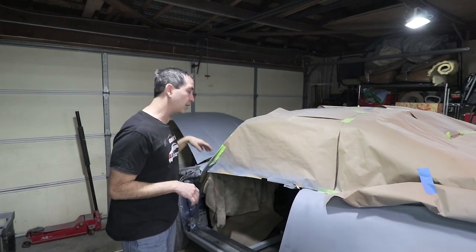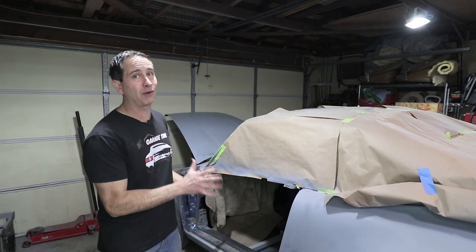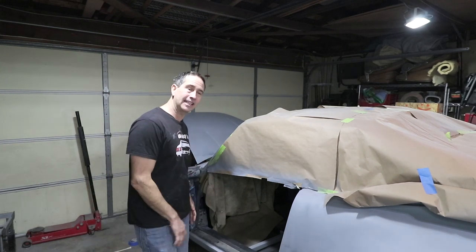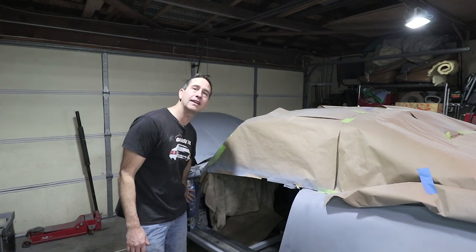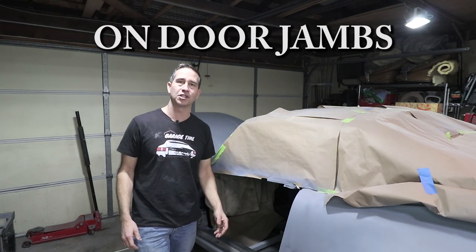Last week I took the fender off and the doors off to get those ready for paint. But what that did is it uncovered more problems here in the door jamb area. I needed to do some body work on this. Who else does body work on door jambs besides me?